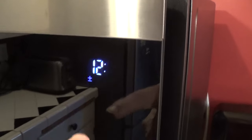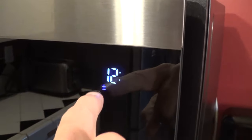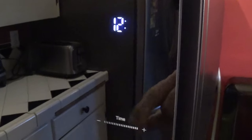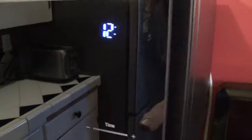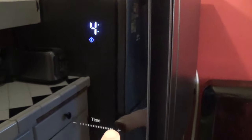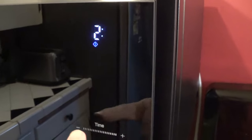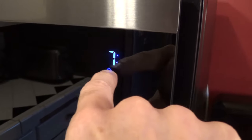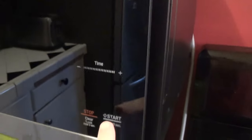Let's bring it back to the 12-hour setting. After you've selected either the 12-hour or 24-hour setting, you want to hit the start button, or if the door is open, the enter button. When you do that, it asks you for the hour, and again it's flashing plus or minus. With the door open or shut, you're going to hit positive or negative — negative will reduce the hour and positive will increase it. We'll just call it 7 o'clock. To switch from hour to minute, you just hit the start or enter button again.